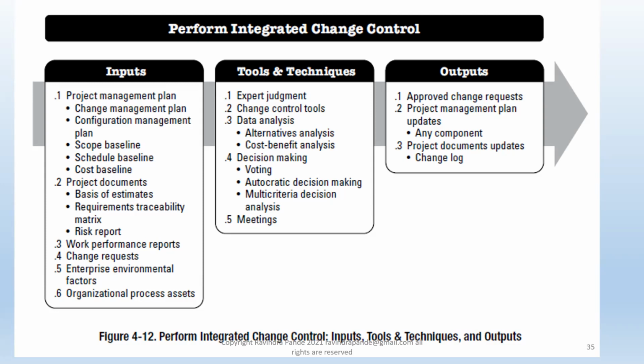The outputs are basically the approved change requests. Whatever change requests are approved by the change control board are normally consumed in the plan, might be the current sprint or the next sprint, current phase or the next phase. Depending upon the decision we have accepted, we go ahead with the plan and the relevant changes in the plan. Any changes in the project management plan can be updated in the relevant project management document.